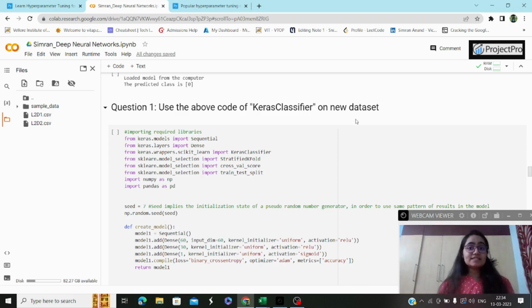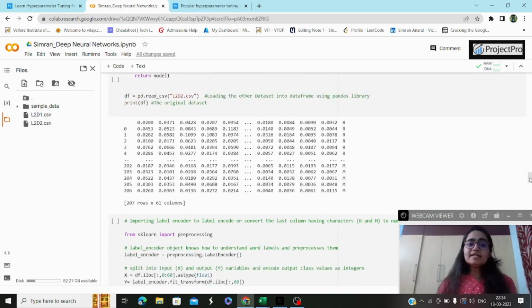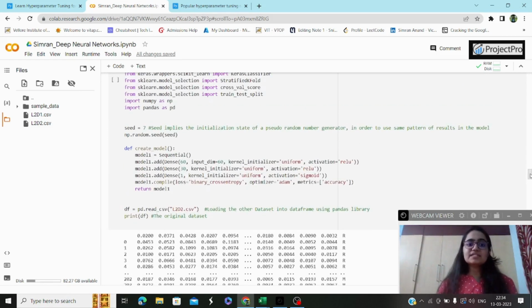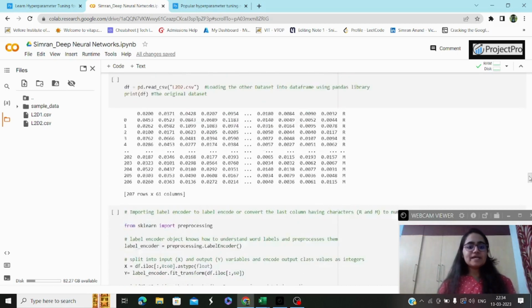Now, increasing the data can have implications. If the data is more noisy, it will definitely decrease the accuracy of the model. But if the data is increased, then I would say that the better the model's accuracy, because the more the data, for a larger data set the model performs better. So on increasing the data, or by using a different data set and training a model using the Keras classifier, I exactly replicated the code, which is create model, made use of the same hyperparameters like activation functions, the same binary cross entropy has been used.